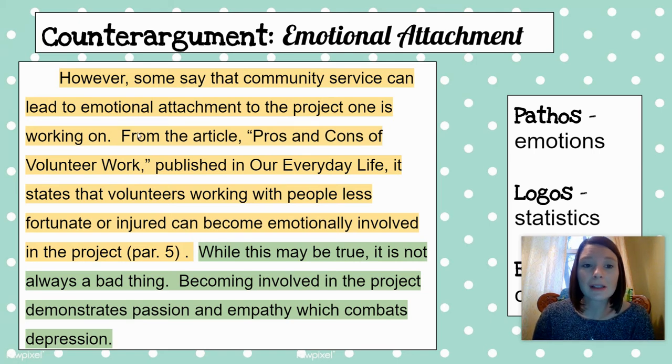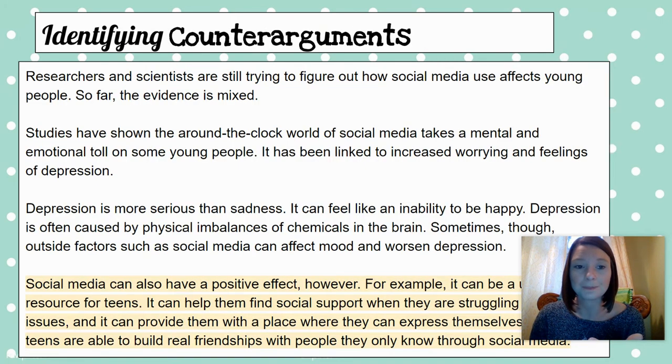And then I give a piece of evidence to support it. From the article, Pros and Cons of Volunteer Work, published in Our Everyday Life, it states that volunteers working with people less fortunate or injured can become emotionally involved in the project. So again, I'm showing Mr. Keys that I have done my research and that this could be a valid counter argument, something that people could worry about, this emotional attachment to community service. And this yellow, what's highlighted yellow, is what you guys are going to be working on today, identifying your counter argument and providing a couple pieces of evidence to support it.